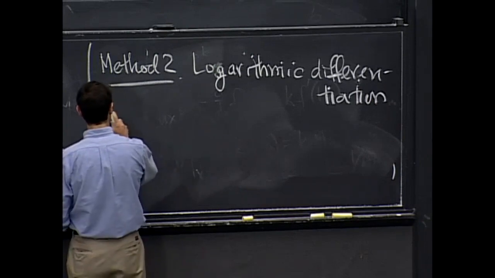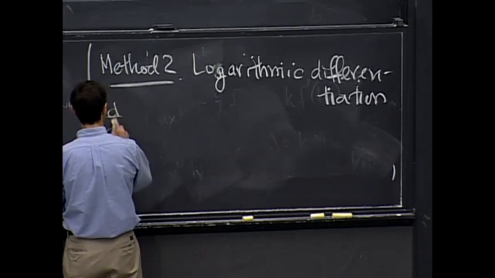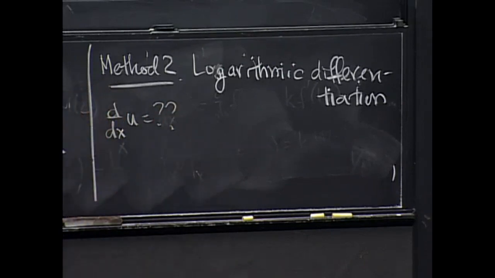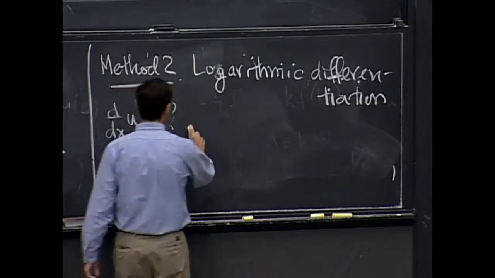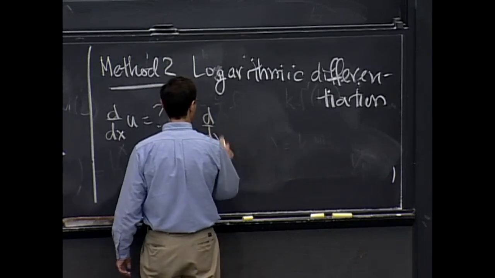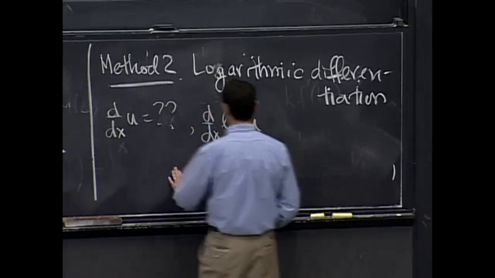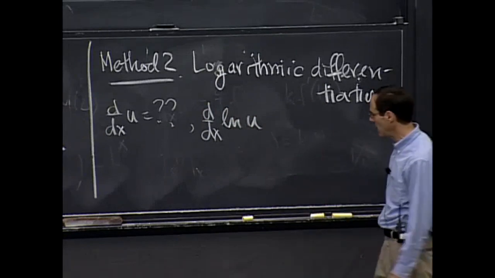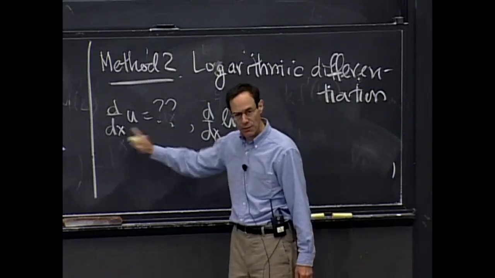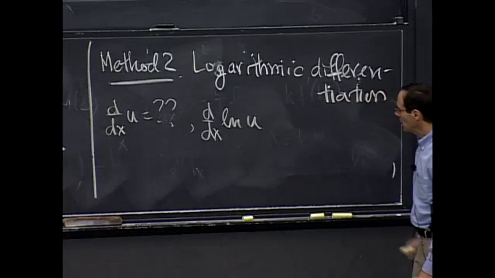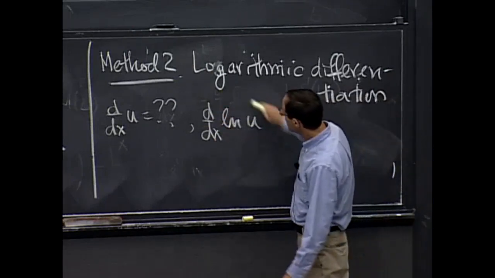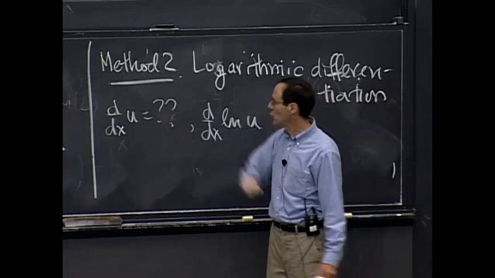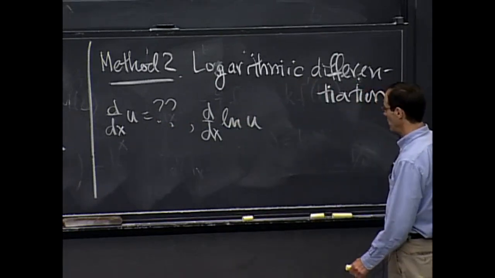Well, sometimes you're having trouble differentiating a function, and it's easier to differentiate its logarithm. That may seem peculiar, but actually we'll give several examples where this is clearly the case, that the logarithm is easier to differentiate than the function. Okay? So it could be that this is an easier quantity to understand. So we want to relate it back to the function u.